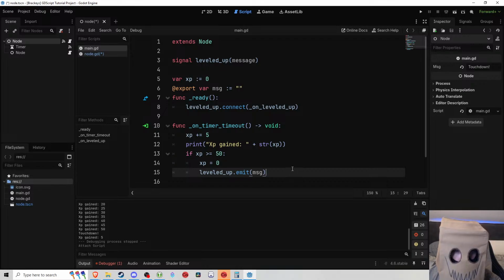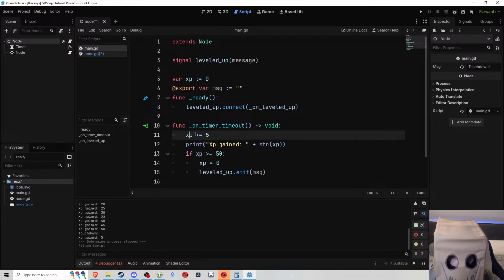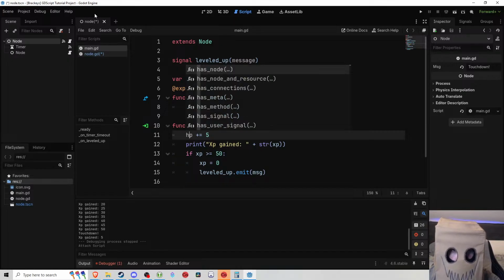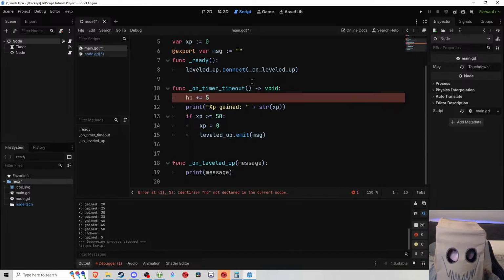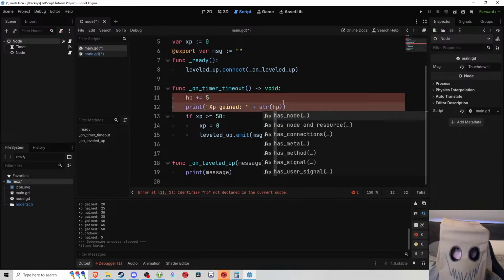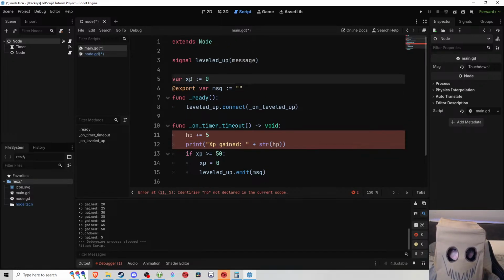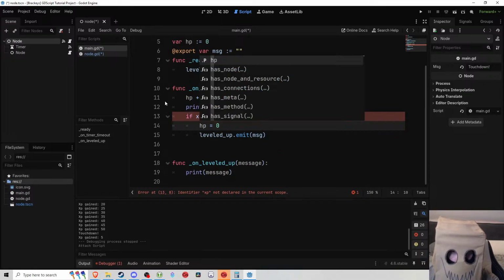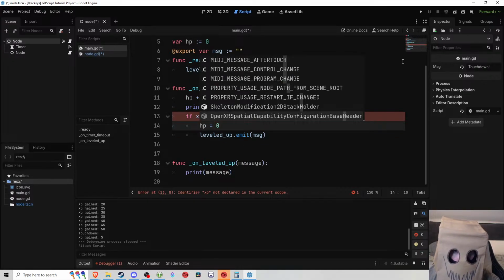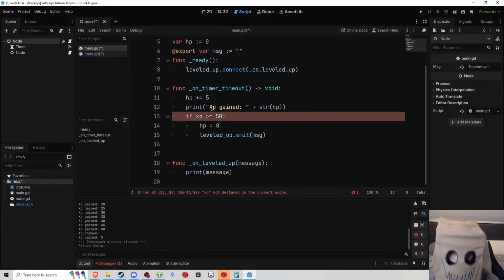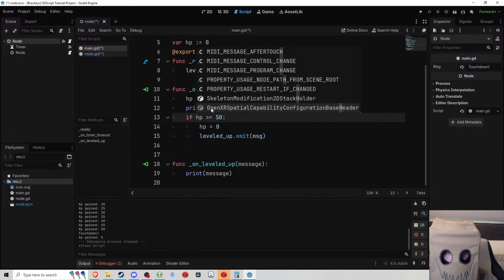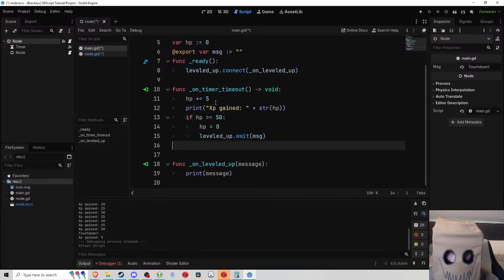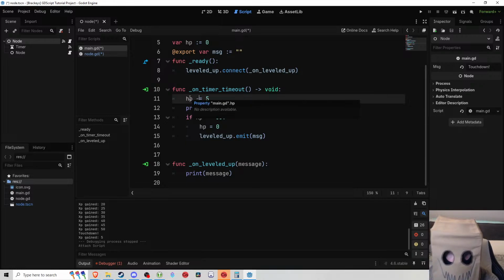Oh, hold on, I have an idea. HP. I know. You're getting mad at me because I'm messing stuff up. HP. Do minus equals 5.